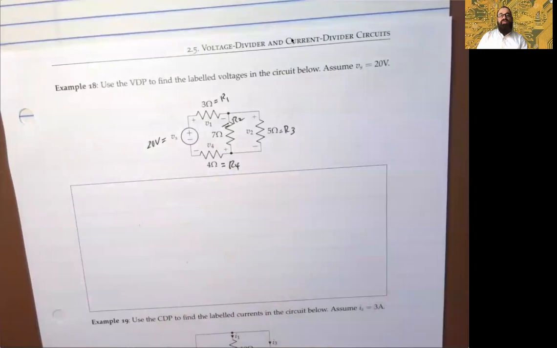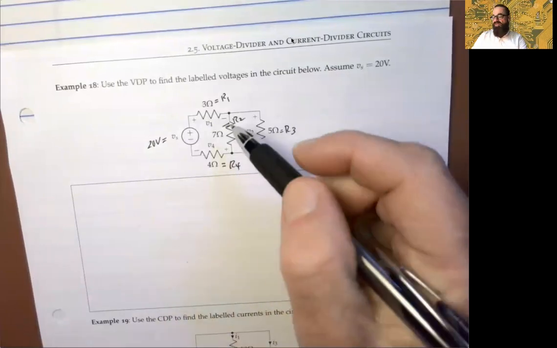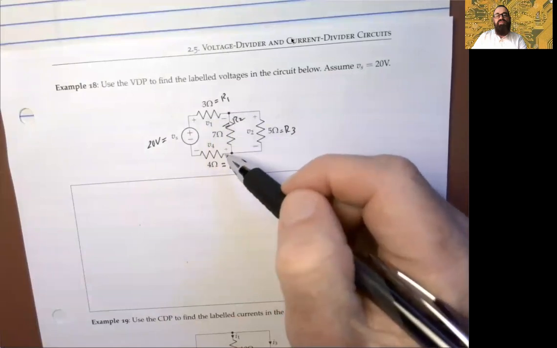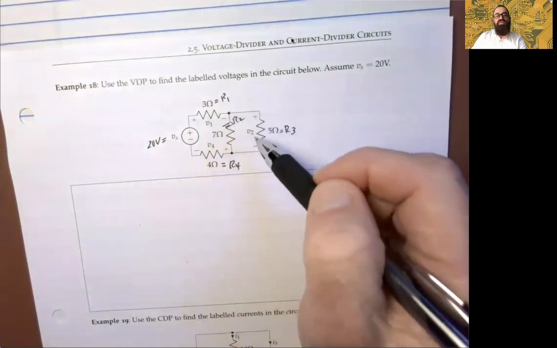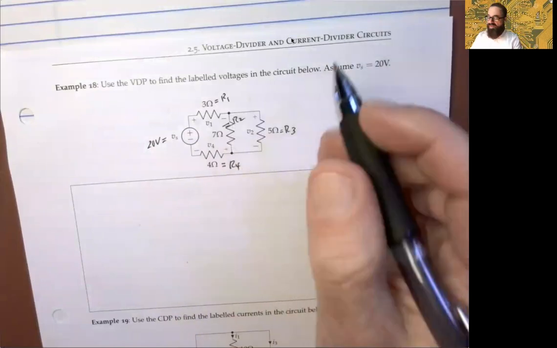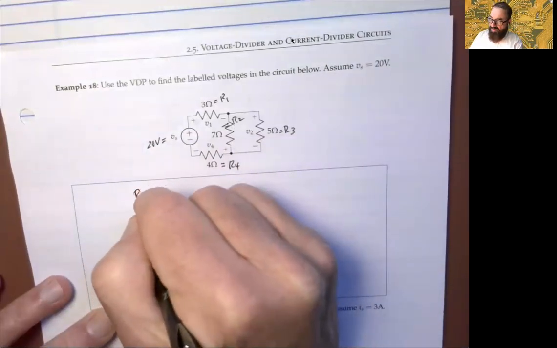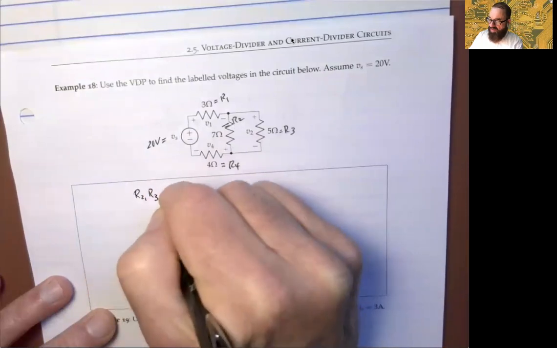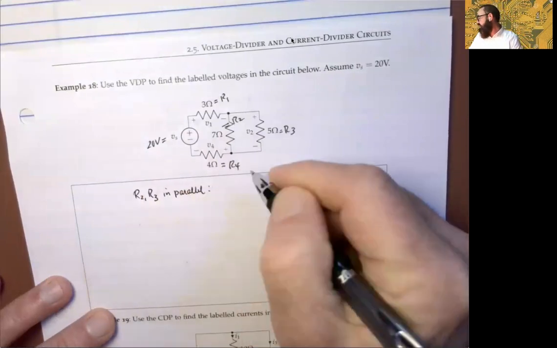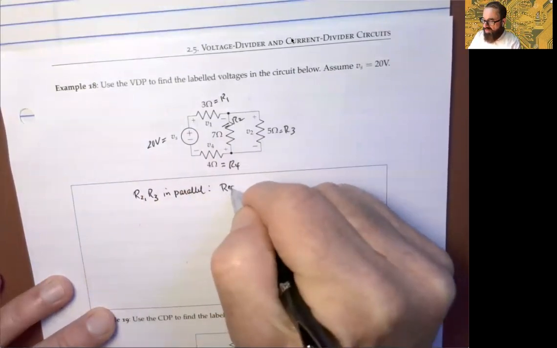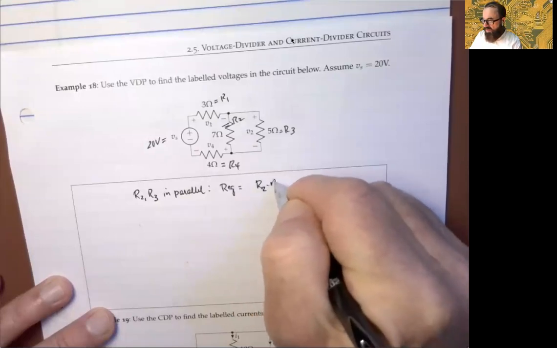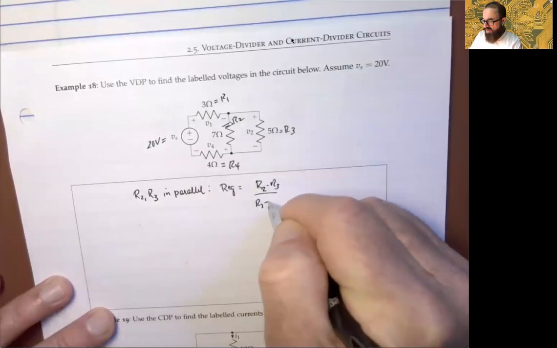So first we observe and say, well, we have these 3, are they in series? Well, no, because of this. So what we have here is we have the R2 and the R3 in parallel. So let's get a reduction there by looking at an equivalent. These 2 are in parallel, okay? So the equivalent for those 2, correct, would be R2 times R3 over their sum.